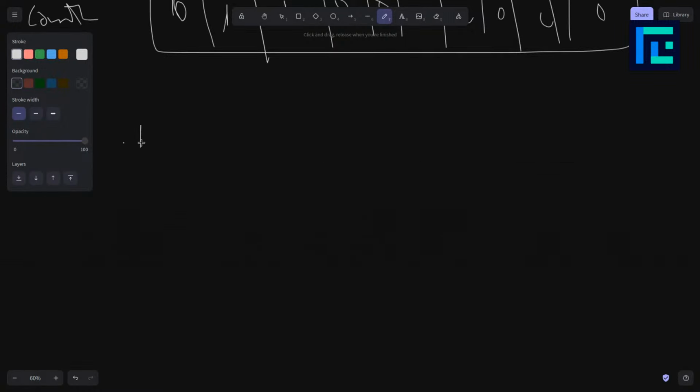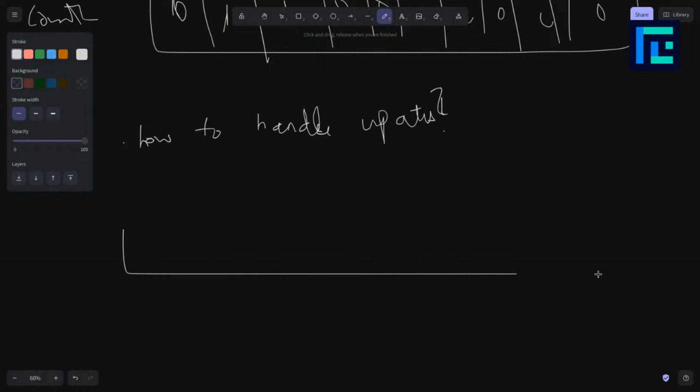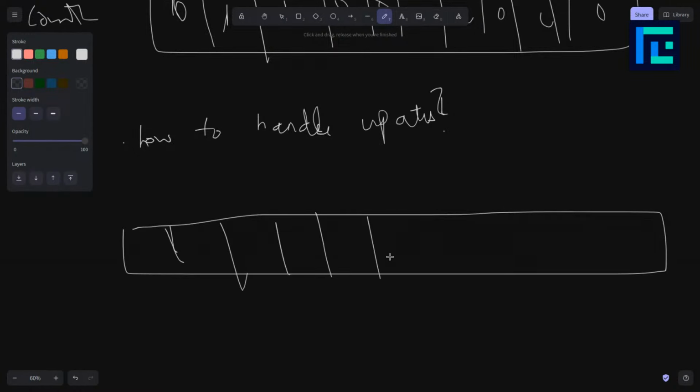Now how to handle updates? How to handle updates? Right. So that is the big question. That is the main part of the question. So now that we know the structure of the problem, what happens in an update? So in a given update, at most one value is being affected, right? So at most one value is being affected. Now, if the affected value is not a prime, we don't really care. Okay. And if the affected value is a prime, then it matters to us.